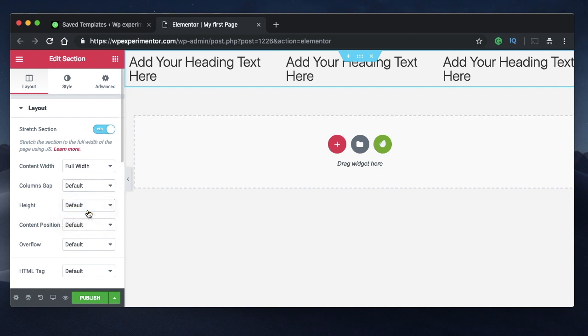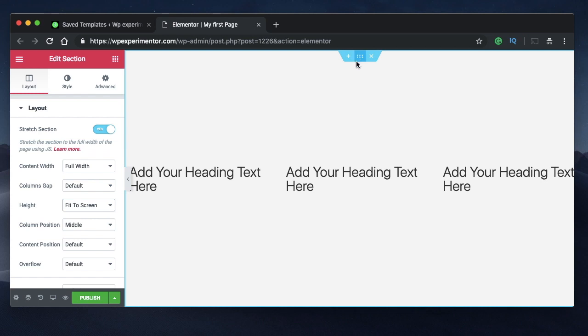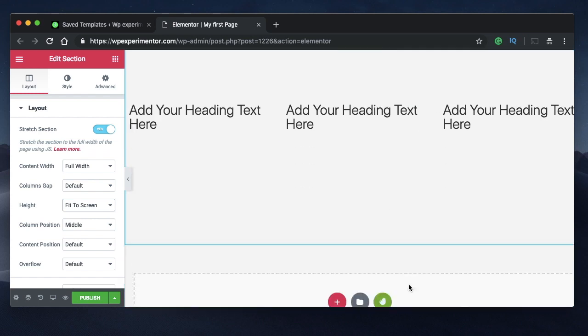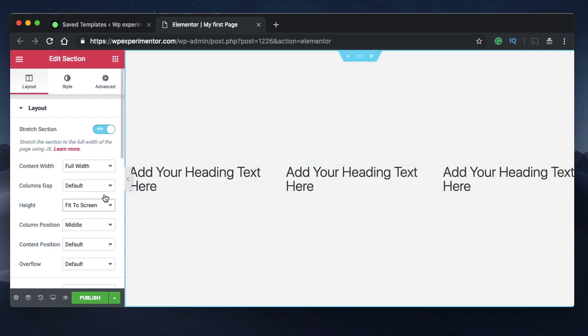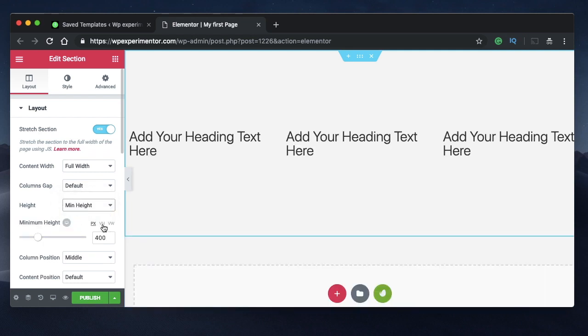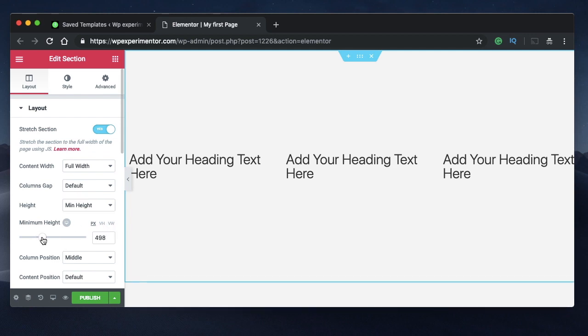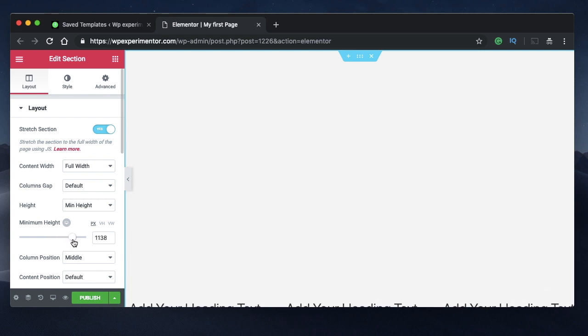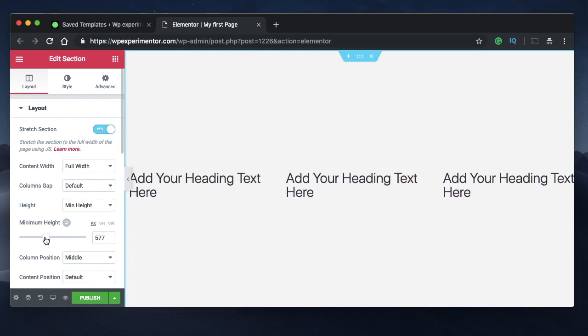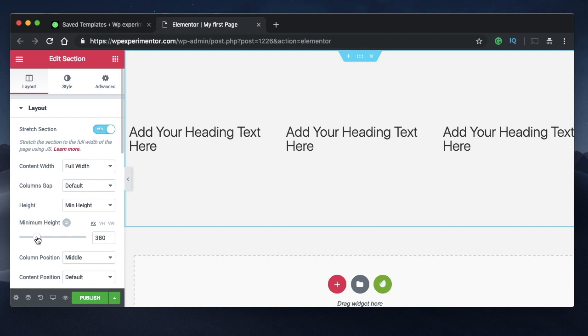So you can say fit to screen and it will stretch the section's height to fit the window that's available. Or you can also specify a minimum height that it should have. You can specify it in pixels, vertical height or vertical width. So no matter what you want, you can simply stretch it and the height of the section stretches, so does the height of the content within the section.